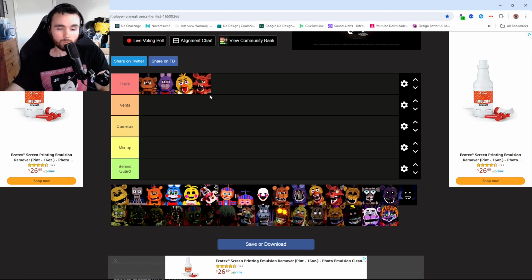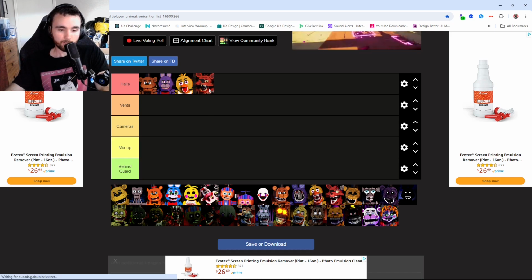Left hall, watch him early game. Who cares after that? You're going to watch your halls anyway. Just be careful. Left hall is very dangerous with him.